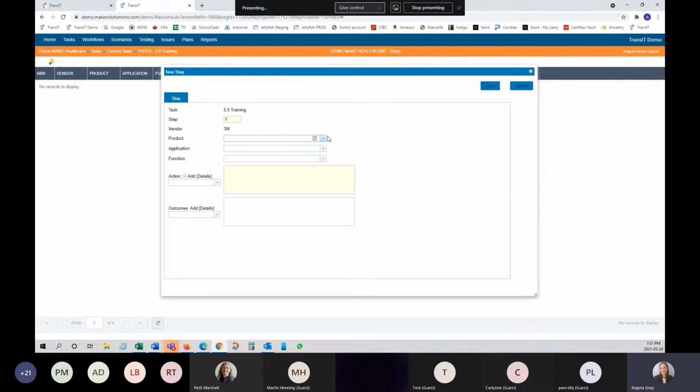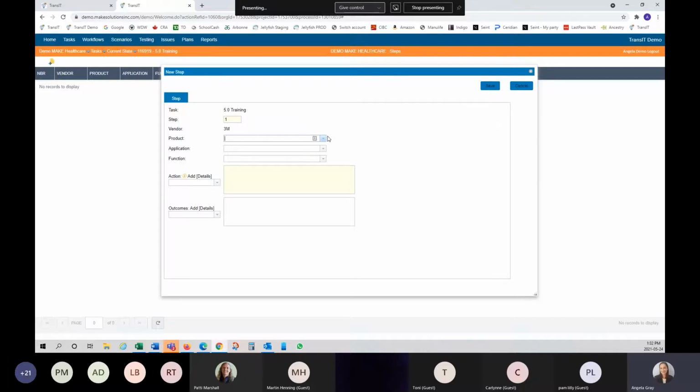But now neither of those things happen at the task level. You just leave that blank, because then when it comes to inserting the task into either a workflow or a scenario, you're going to have the option to select from every single position that exists inside your build.